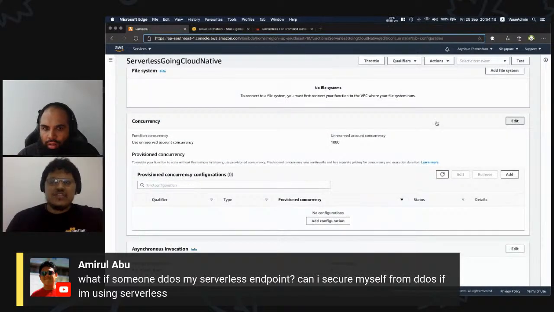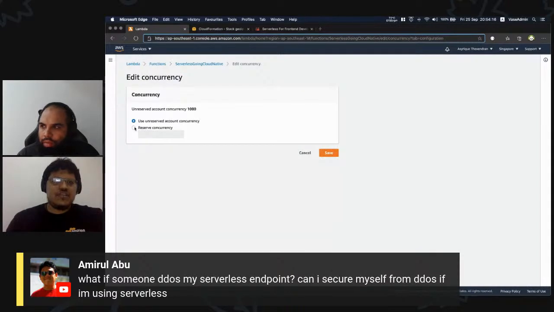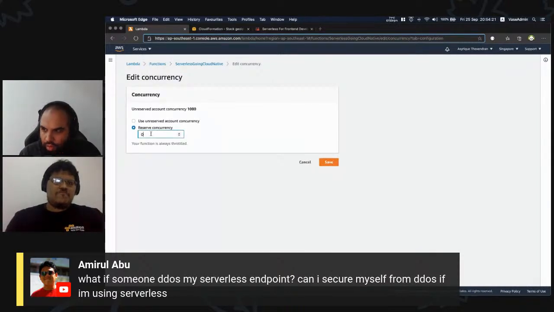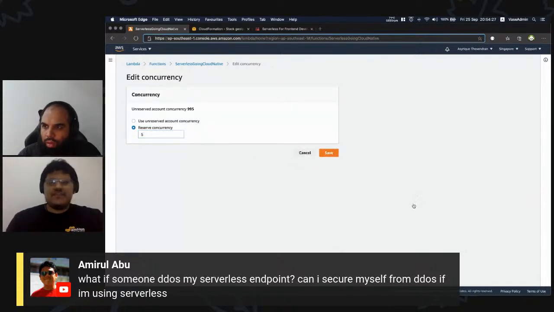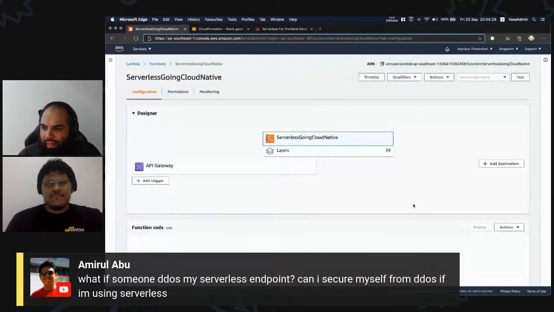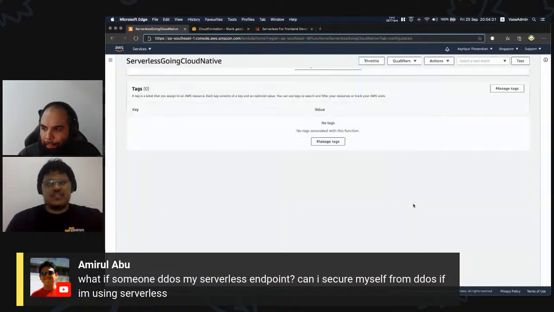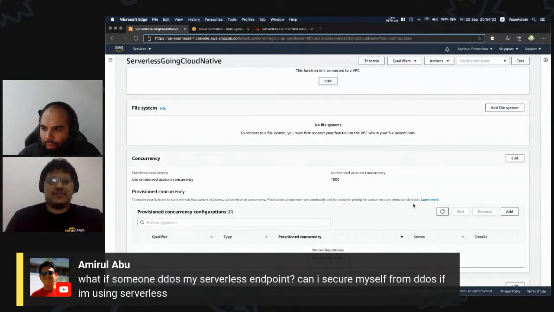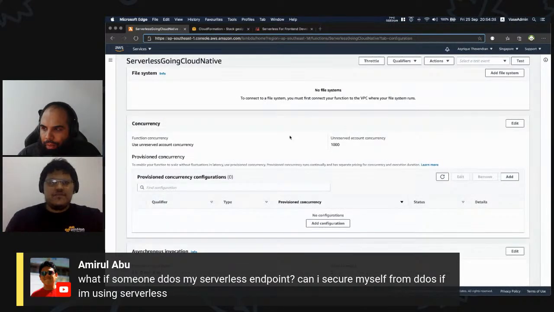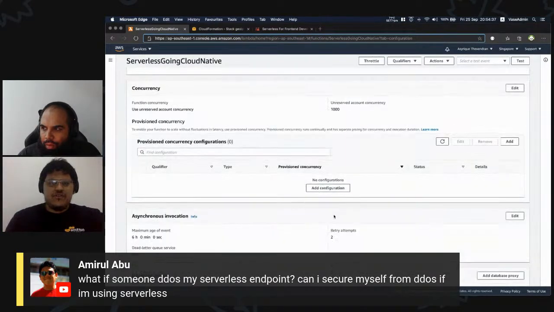Okay. So you can edit the concurrency here, and you can say reserve concurrency, like 5, I guess. Yeah, a maximum of 5 at any one time. So that's how you can limit the maximum number of functions running at one time.